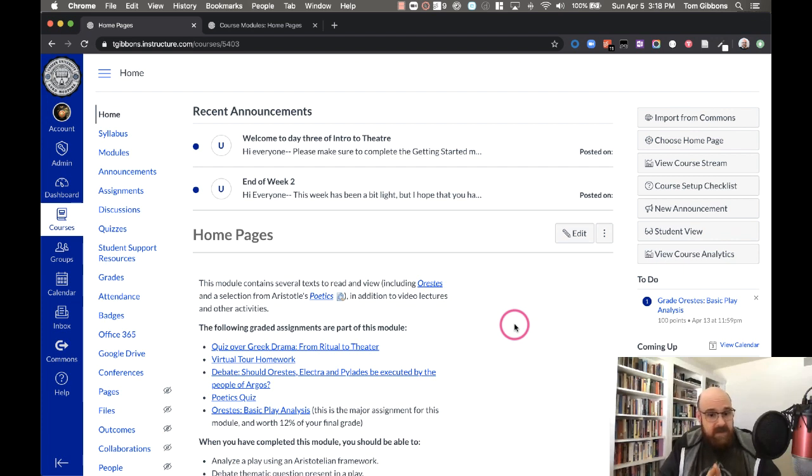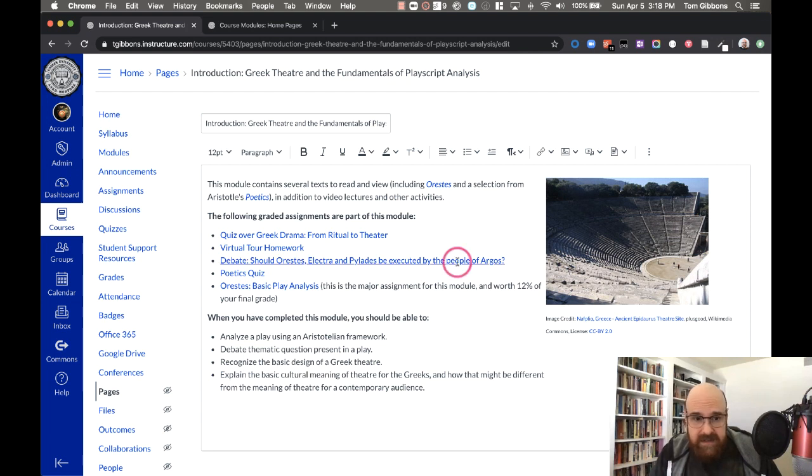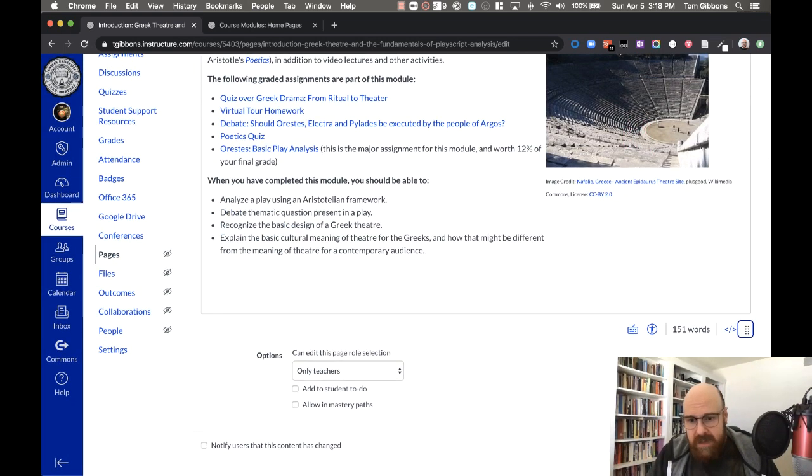So week by week, you can actually move this and say, all right, this is my weekly homepage. Like this is going to be weeks 2 and 3, the homepage for this, and it's going to have my overview, everything that students need to know, all that good stuff. Here are the graded assignments. Here are the outcomes for the module, why we're doing what we're doing, all that stuff. So that's kind of another cool strategy that you could use. It might disorient some students, so you're going to want to let them know that you're doing that. All right, one last thing that you could do.